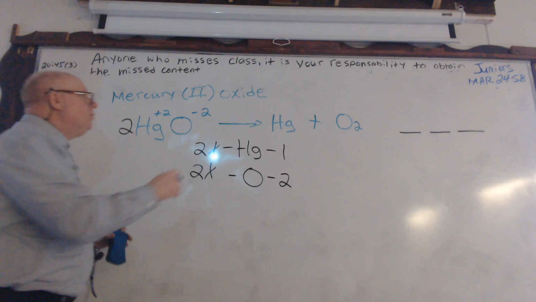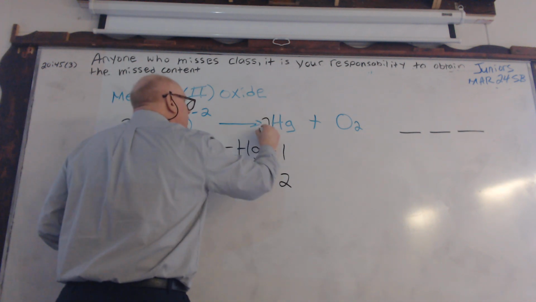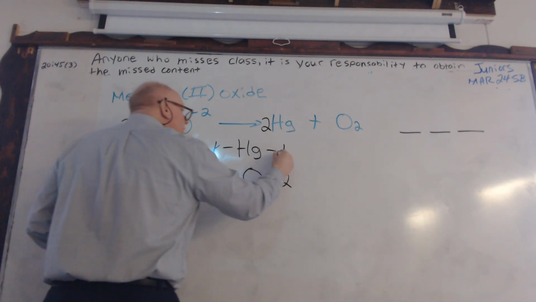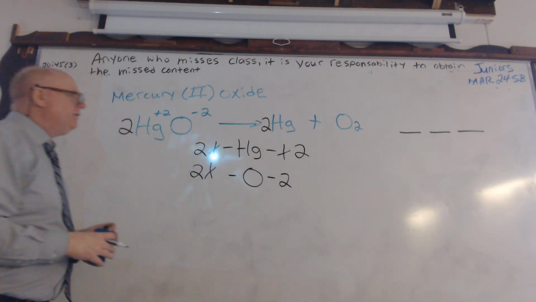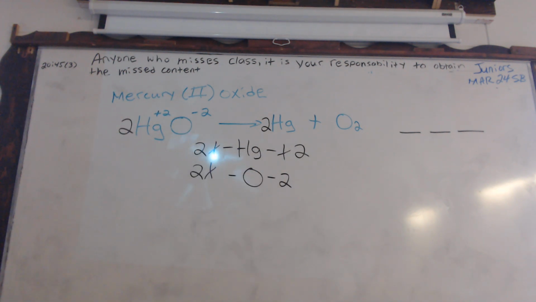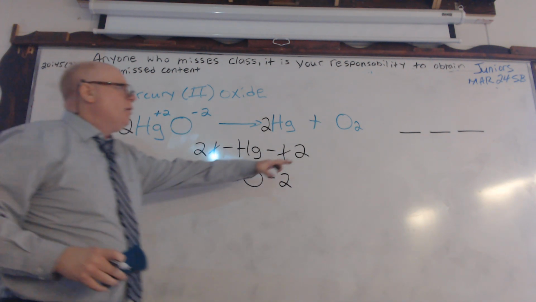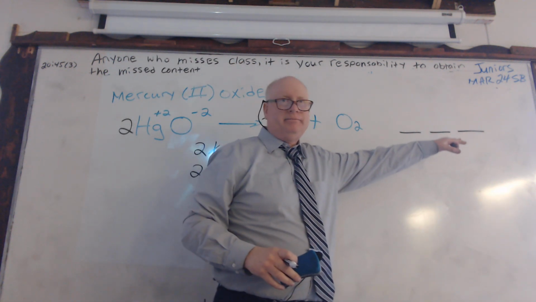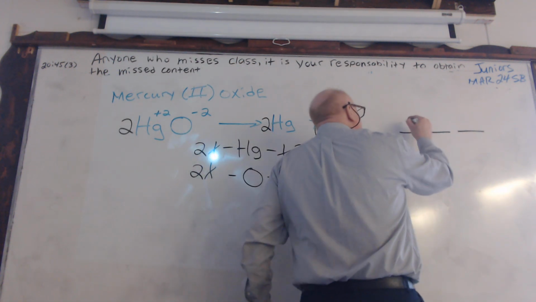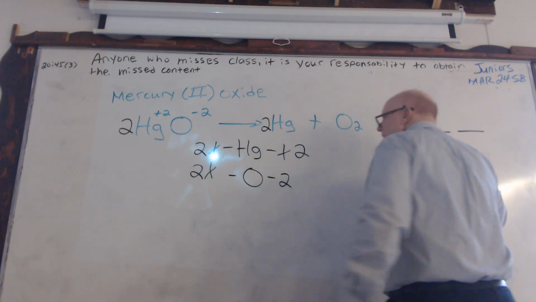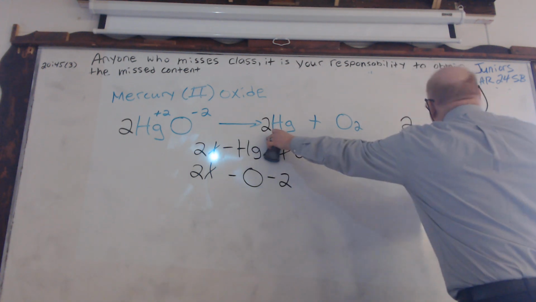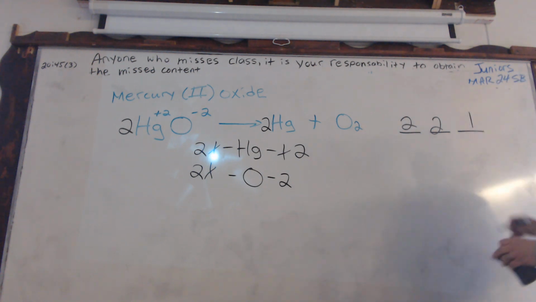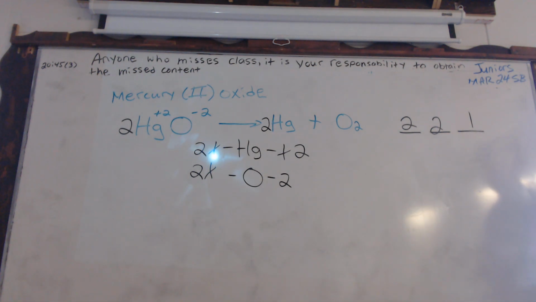Okay. So we can put a large number 2 there. And what is 2 times 1? 2. Is everything balanced now? Yes, it is. So what numbers are we going to put in these horizontal blanks or lines? 2, 2, 1. It was a 1, we put a 2. It was a 1, we put a 2. This one was a 1, and it stayed as a 1. So we just label that as 2, 2, 1.